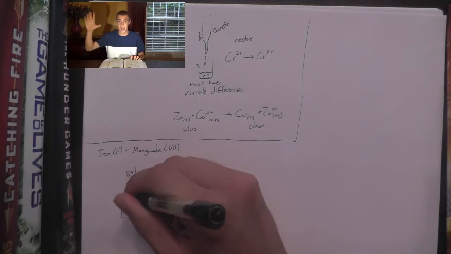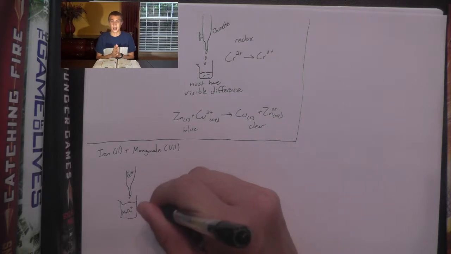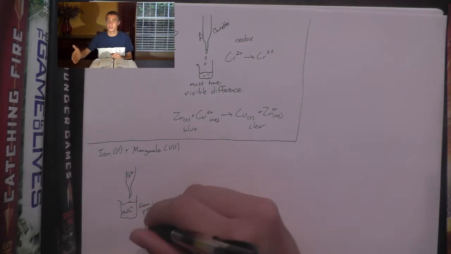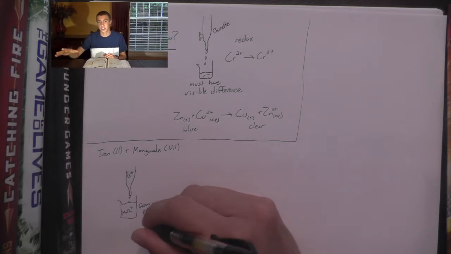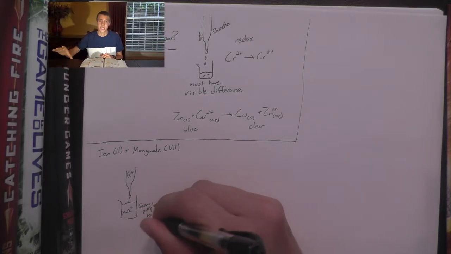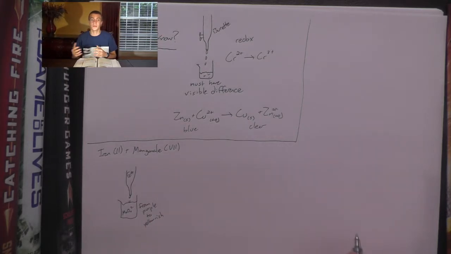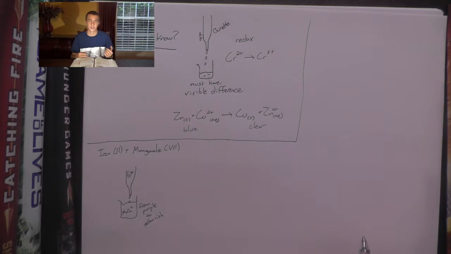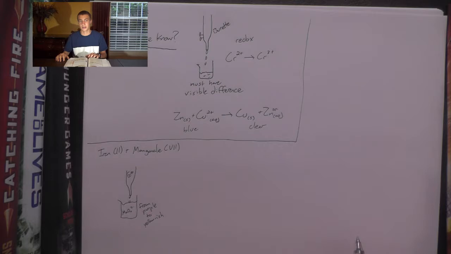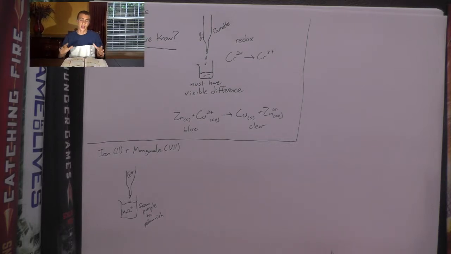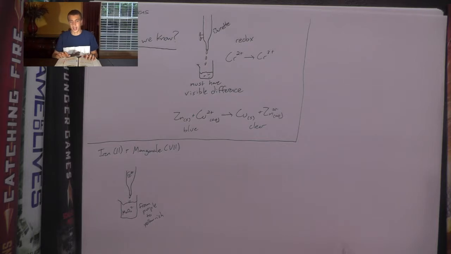Then use your stoichiometry. You take whatever you had up top, you say, okay, we used 4 milliliters of the iron solution, and then you take your molar ratio, figure out how much iron it takes to react with the manganate, and from that you can figure out exactly how concentrated your manganate solution was. And that's what you're going for. Or if you know the concentration, you can figure it back the other way to figure out your molar ratios. But for this part, we're going to be focusing mostly on concentration in these reactions.